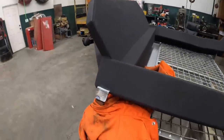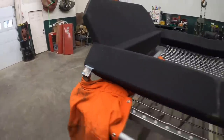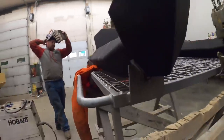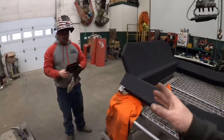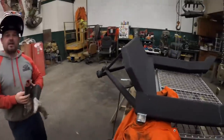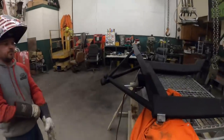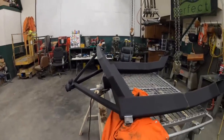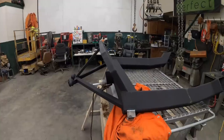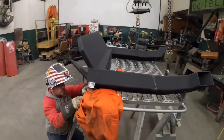All right, we're back on the saw horses. Aaron's going to get all that welded off real nice. We're going to get the paint touched up on it and fly it back up there. I really like our mount setup. Yeah. Well, that carries all the weight and the rack just keeps it upright. Yep. That whole thing looks good too. Turned out really good. All right, weld away, welder boy. Here we go.